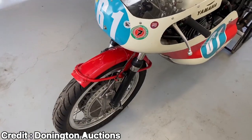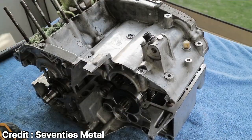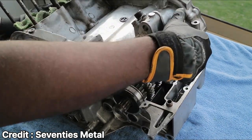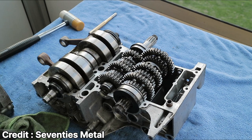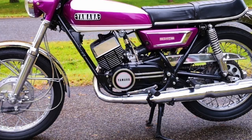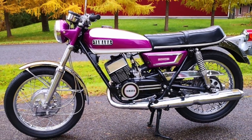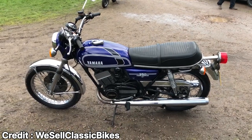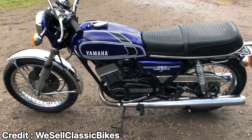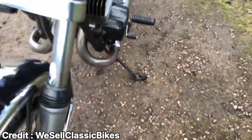It was during this time that Yamaha started to play with the idea of modular engines, where they horizontally split the crankcase. This allowed them to speed up assembly and cut costs by allowing the crank, both gear shafts, and kick start shaft to be set into the upper case. The R5 was the first road-legal motorcycle from Yamaha to feature a modular engine with a piston port intake system. This engine was then carried over to the RD350, but with major upgrades like a six-speed gearbox and reed valve technology.